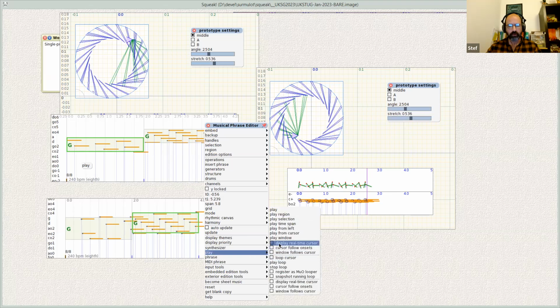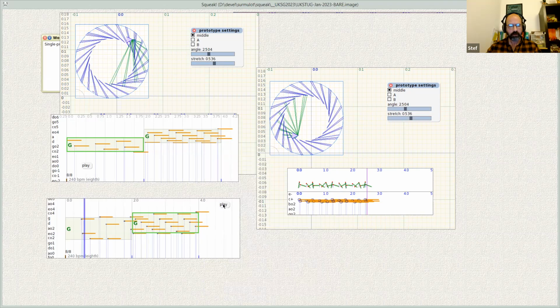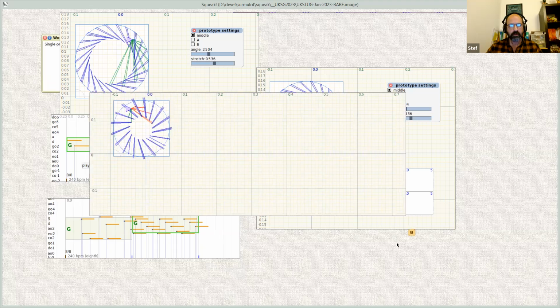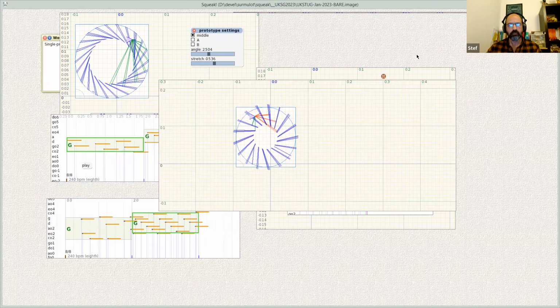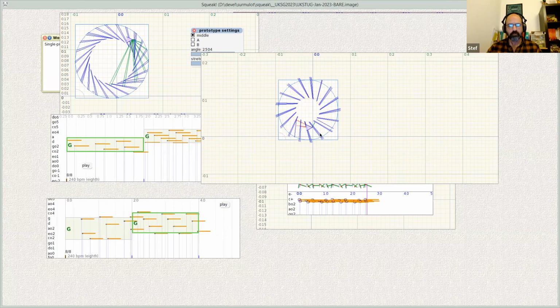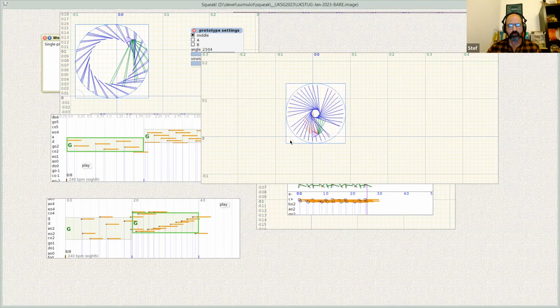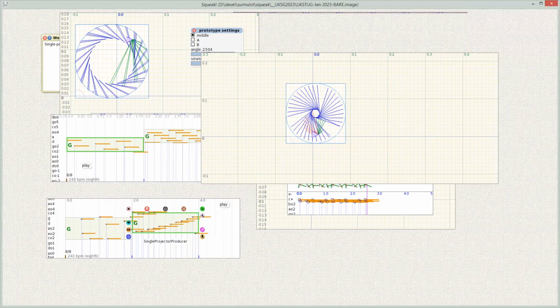I will put a cursor so you can see what's happening. So if I take this one, yeah, oh, okay. Well, I can stretch it.